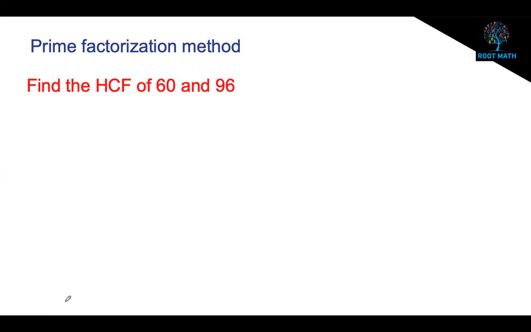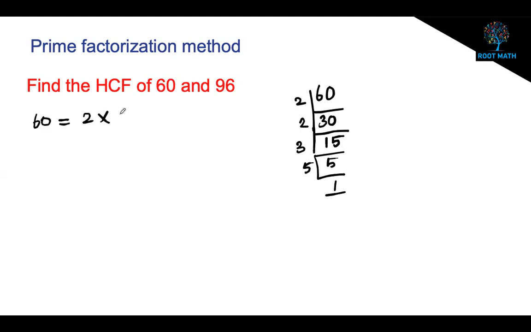We'll do practice on the same method for the numbers 60 and 96. We'll go to the number 60 and find the prime factors of 60. Divide 60 by 2. 3 2s are 6, and put the 0 here, which means 30 times 2 is 60. And dividing 30 by 2, 15 times 2 are there. 15 can be divisible by 3. So 5 3s are 15, and 5 can be divisible by itself. So the factors of 60 are 2 times 2 times 3 times 5.